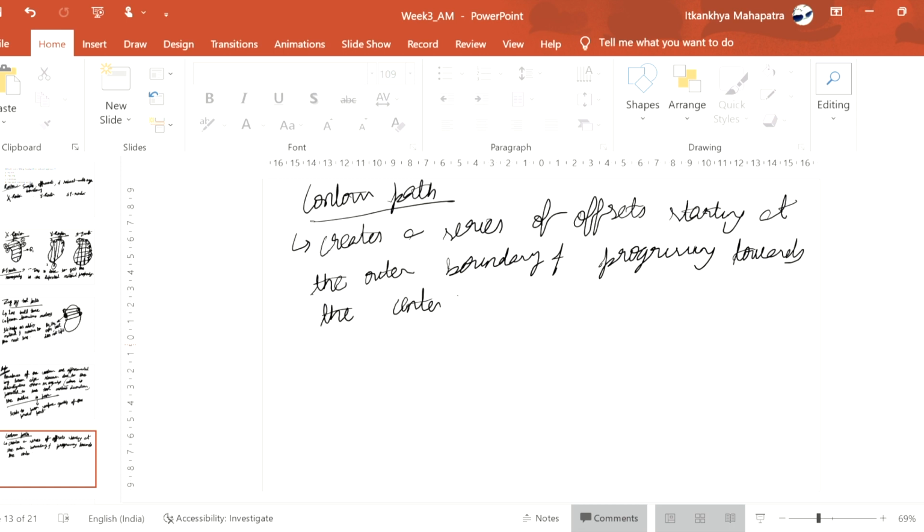Next is the zigzag plus contour path. This is a combination of different approaches for benefits. Here we fill a few lines from the outer boundary by contour parallel path, and from inside we use zigzag. Why don't we use contour parallel inside? Zigzag plus contour path is the most advantageous.